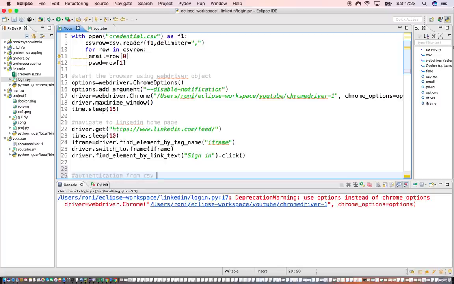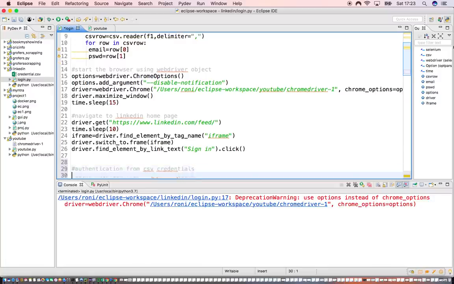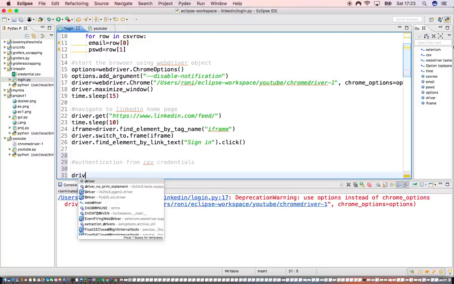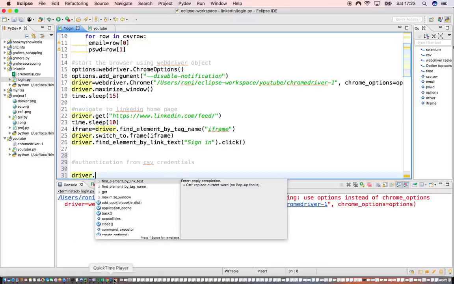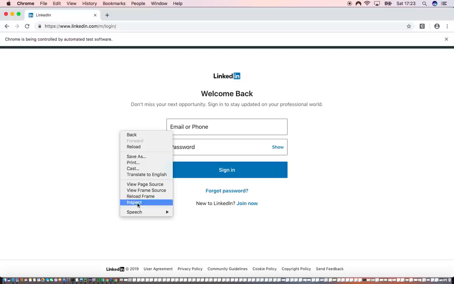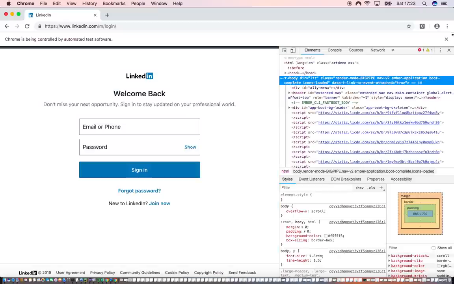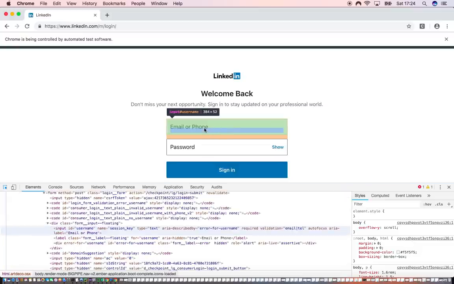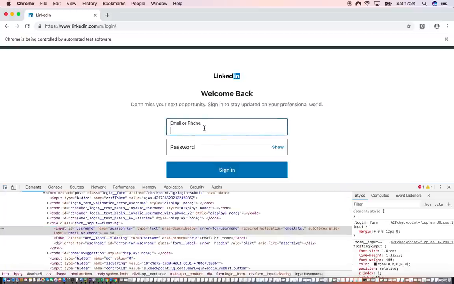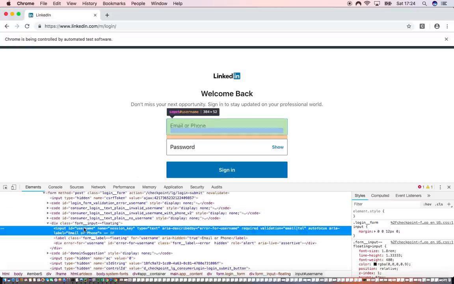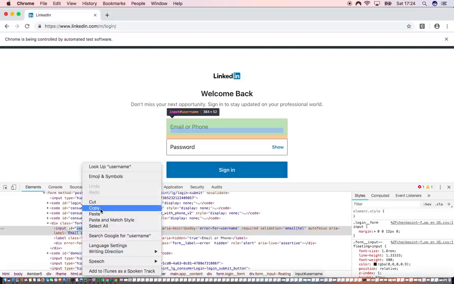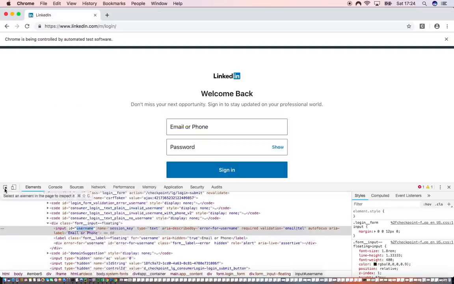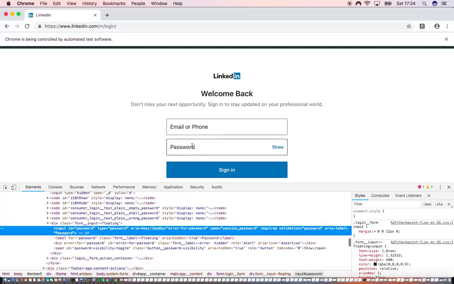From CSV credential. Driver dot, okay, again, ID is username, okay, and the next ID is password.